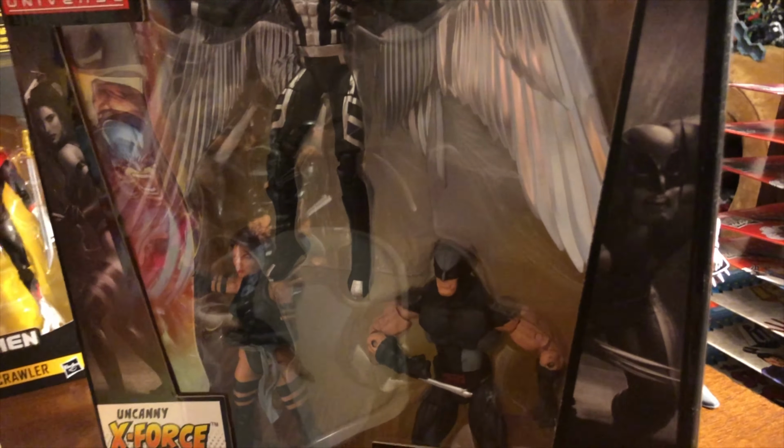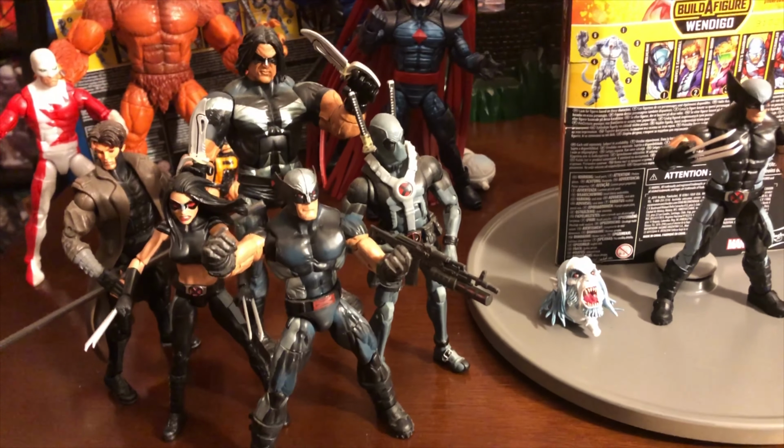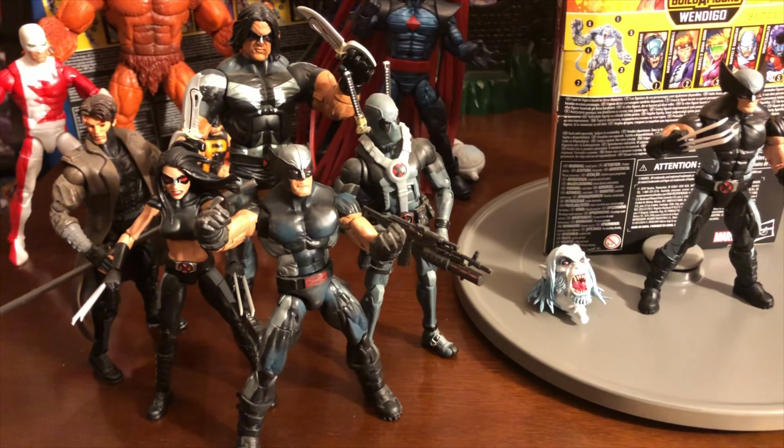I think it's just a good setup. But like I said, you guys can do it however you want. This is how I would set him up. And yeah, this Wolverine is definitely going to be a big part of that. I do have another Warpath, another Deadpool, so it should be really cool to make another scene with this Wolverine in actual battle.